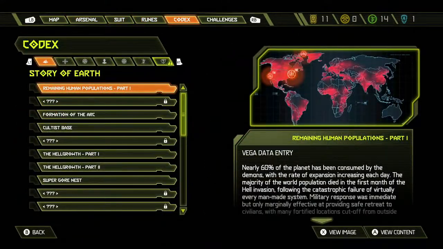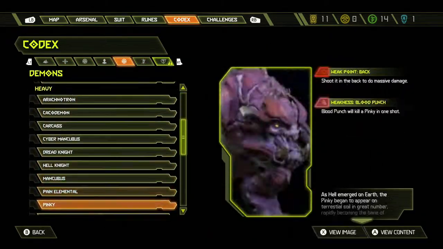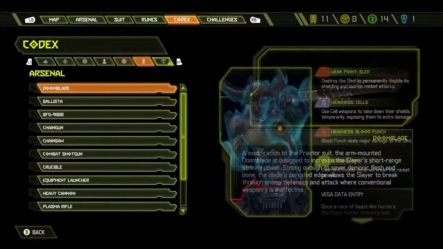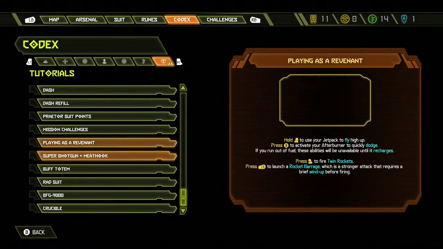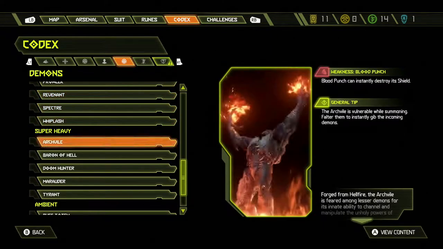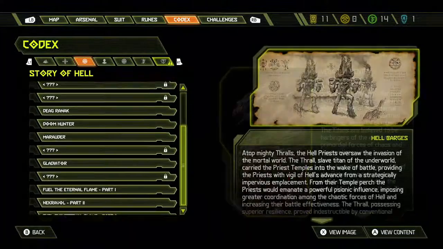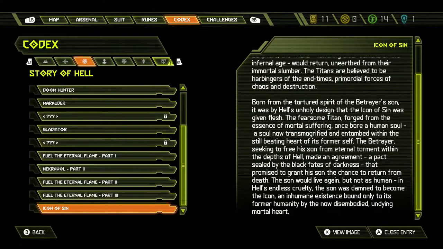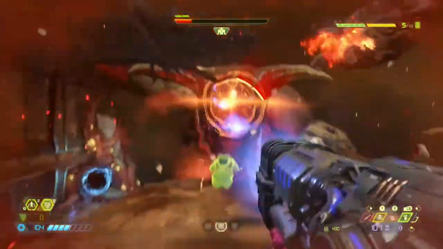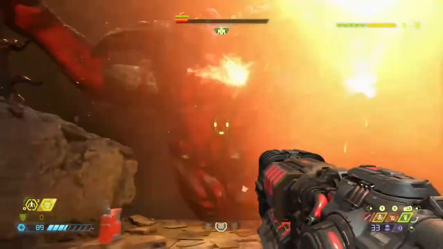Hang on. Let's take a look at the codex, see if it says anything about... Is it the Titan? No, these are demons. I'm trying to find the Icon of Sin. No, it doesn't say how to kill him. Unless we have to destroy... There's still some armor left on him. That makes more sense.